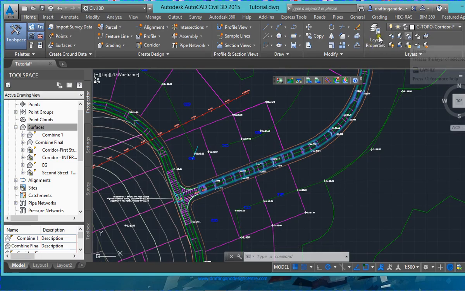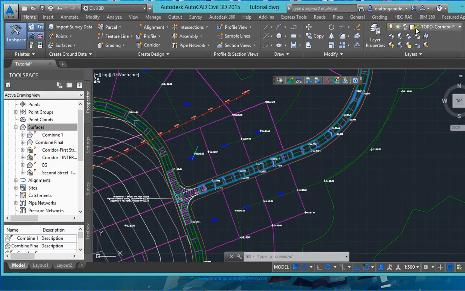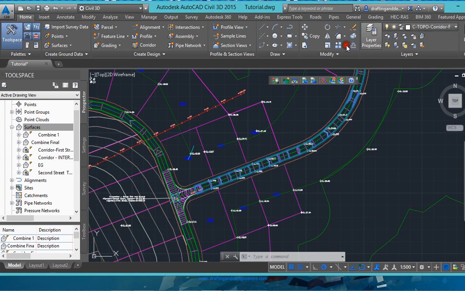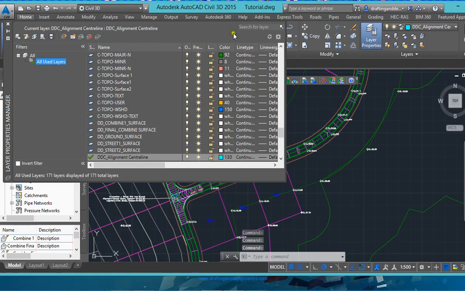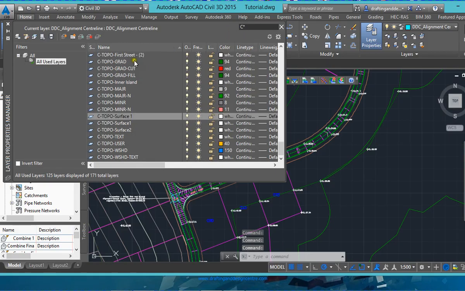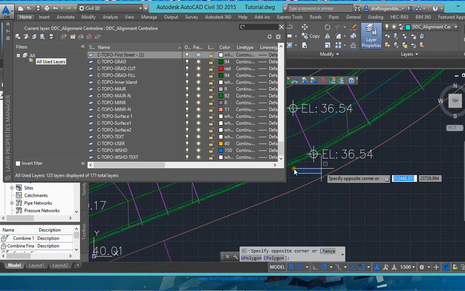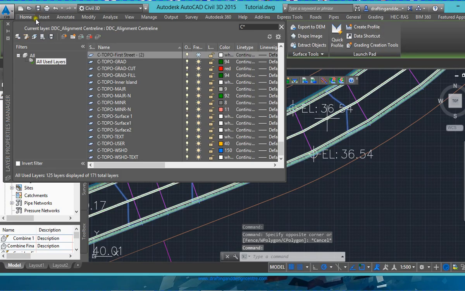What I will do is turn off this surface for the meantime, which is C topo. Which layer is it? Okay, first street. So I turn off this surface, and then which layer is this?